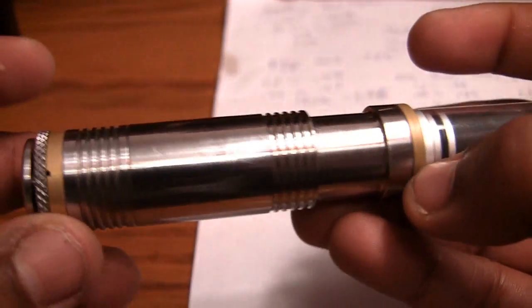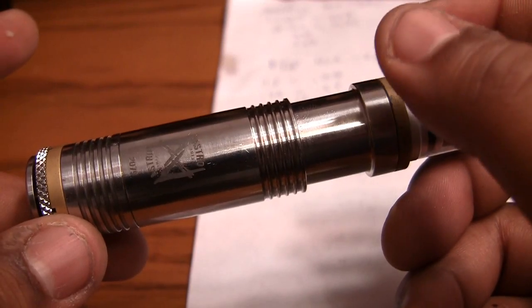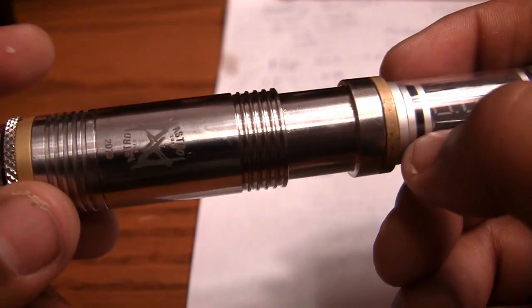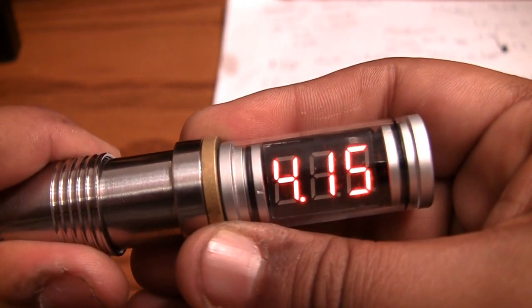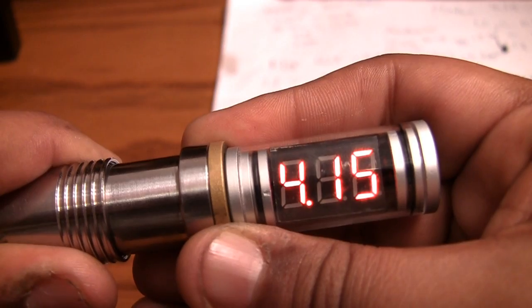Time to switch over to the E-Fest. All right, next up we got the Astro Mechanical Mod, one of my old favorites here. Got this for about 35 bucks on eBay a while back. It's got all brass contacts. Let's see what she does. We're at 4.15 on this fresh E-Fest. So, 4.15.